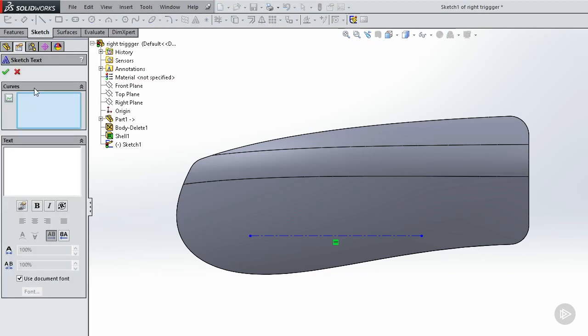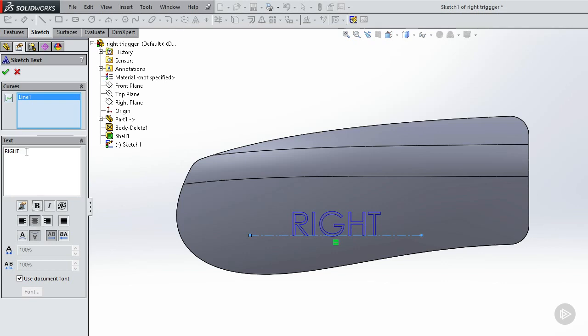And let's open up the sketch text icon here under the sketch tab. And the curve, or the line that it wants you to start on, will be the one we just drew. And then the text will be either an R or the word right. Let's just do right. And if it's upside down and backwards, that's okay. We can just click these buttons here, and it should flip the text around. And let's make this centered.